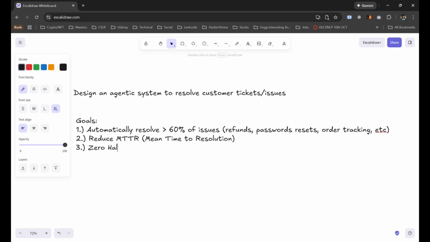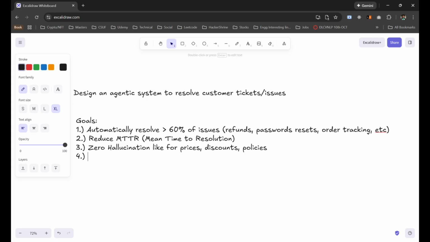We need zero hallucination. We'll try to have zero hallucination, like for prices, discounts, and policies. We don't want the AI agent to take a decision on the price, to lower the price for a particular customer or give them a huge amount of discounts, just so that it can resolve that ticket and keep the customer happy. We don't want to give that amount of autonomy to the AI agent. But it should also not give false information. Something that is already in your policies should not be changed just because you want to resolve the ticket. That's important.